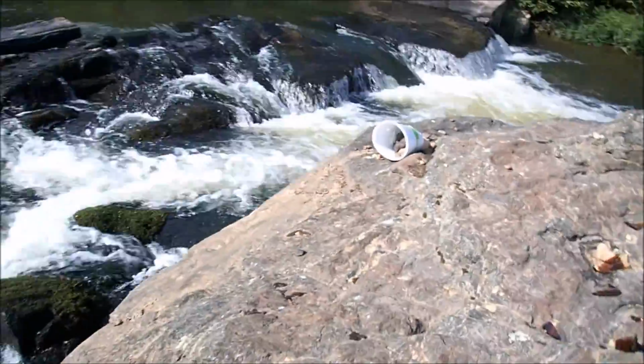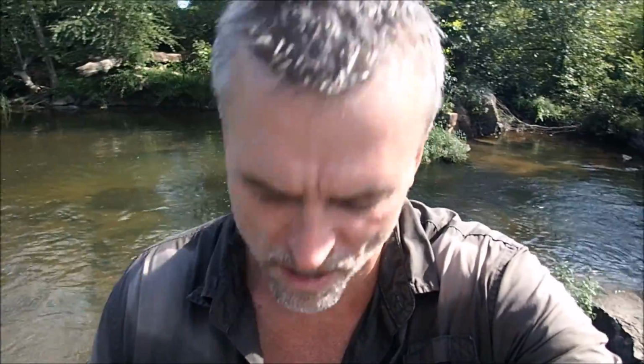Okay, now they're trash, but I searched around here for about 15 minutes or so. I didn't find anything. I hiked upriver, and as I was working my way back down, I discovered a really cool thing on a rock up here, and I wanted to show it to you. I'm going to have to hike back upriver actually, because I didn't really take any good video of it when I was there. But the more I think about it, the more I think you'll appreciate it.